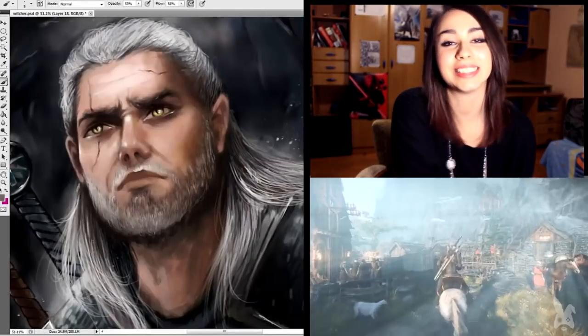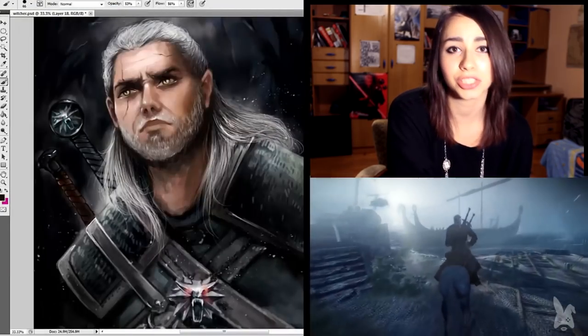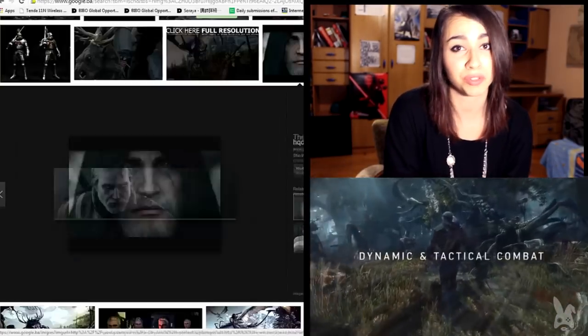So, back to the painting. I made this painting using Wacom Pro tablet and Photoshop CS6. It took me like 5 hours to make, and I used the Kimi-chan brushes. If you want to use them for your own paintings, I posted a link below for a free download.